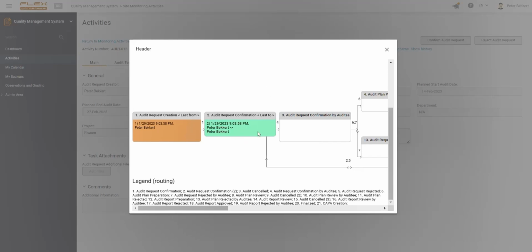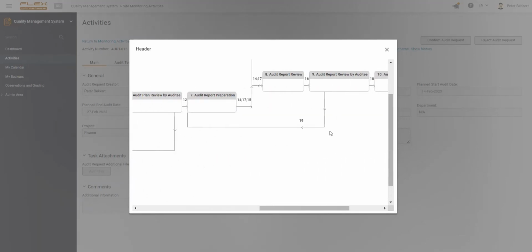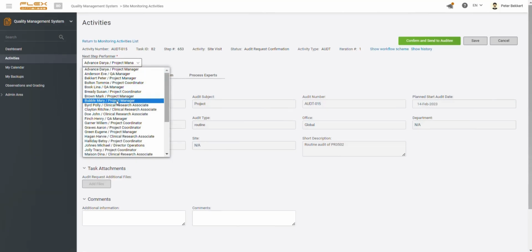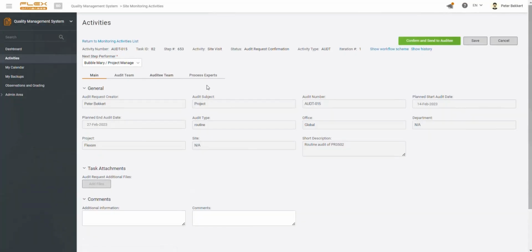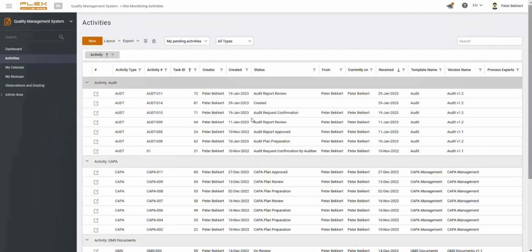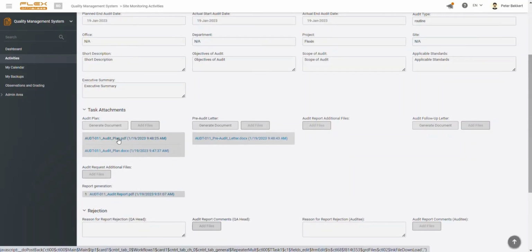Surely, I am the super user just during today's demo. But in real life, you can have multiple people responsible for multiple steps. So in real life, one person is to initiate the audit and probably another one to confirm it. The responsible employee is indicated here, and it can be changed according to the access rights of the user. And the big green button means I can make some action. Like, for instance, here I just confirmed the audit. And the system transfers it to the next step of the flow.